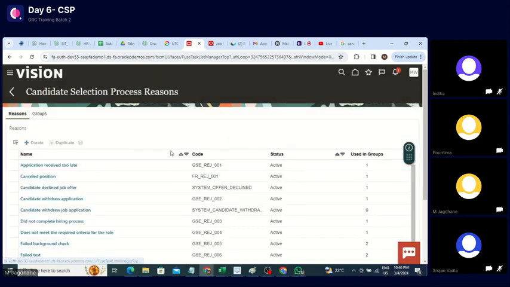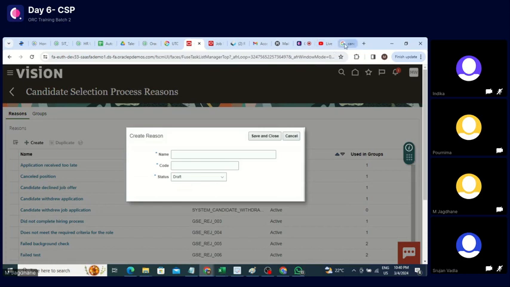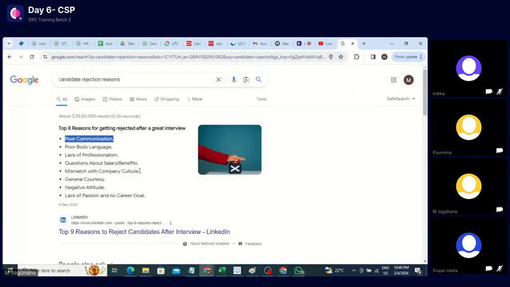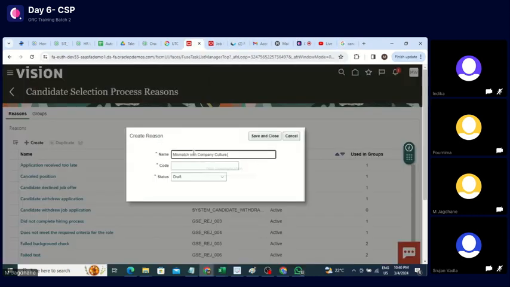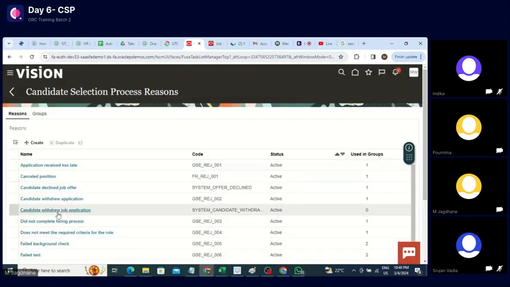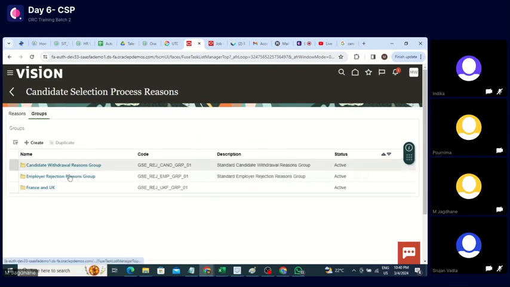One more you can add. Just add two reasons. Make this active. Save and close. Once you have created this number of reasons, click on this group, and here you can select from the already existing groups.